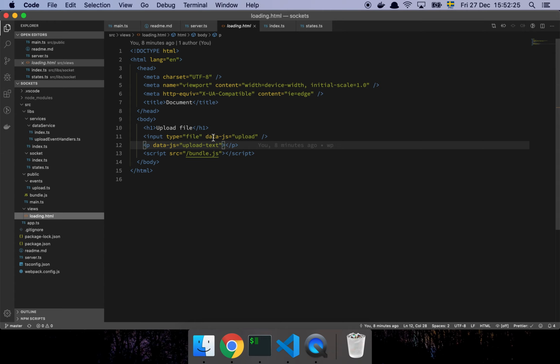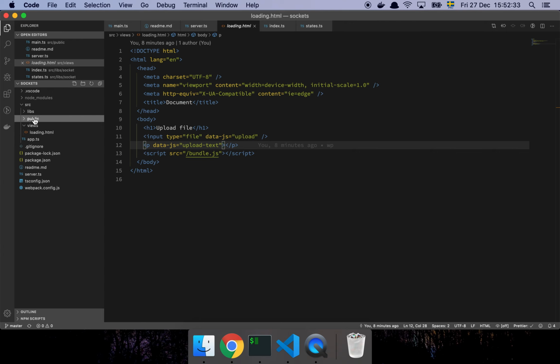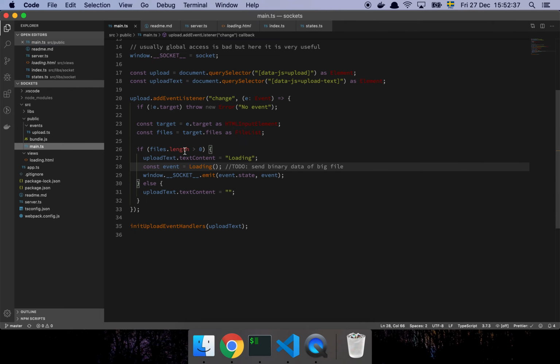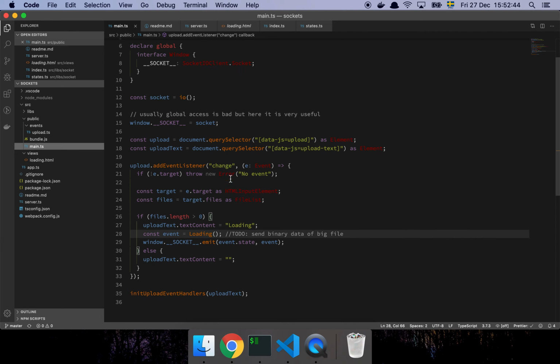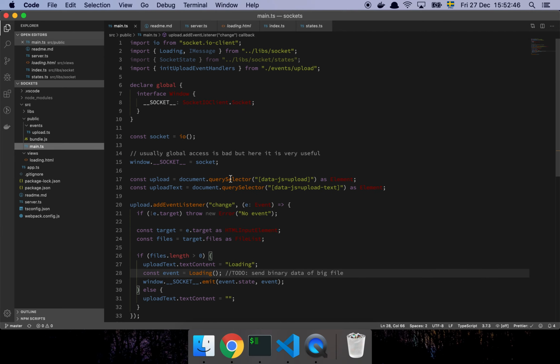And then I have this bundle file here because I use Webpack to bundle all of this code. And here is my entry point file. This is pretty much the entire thing.